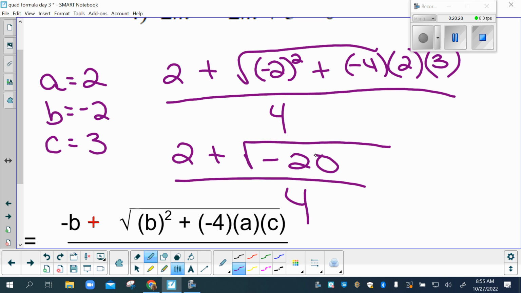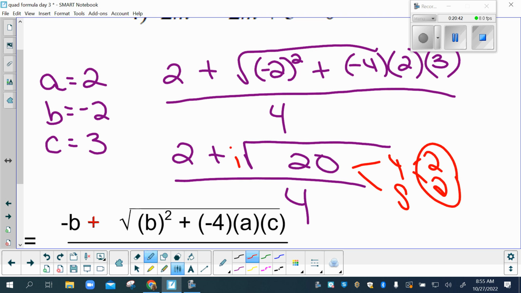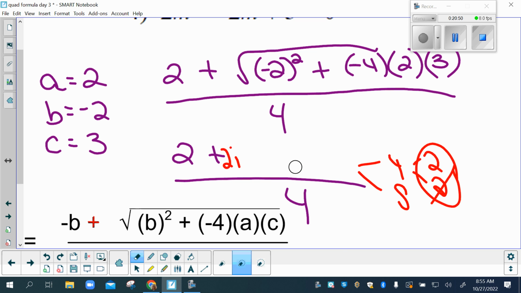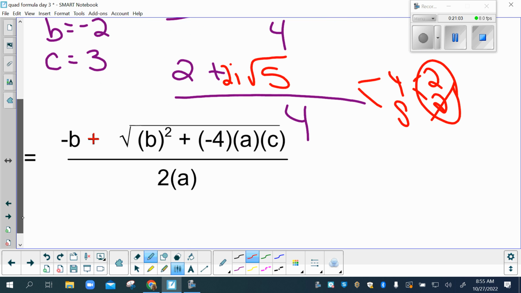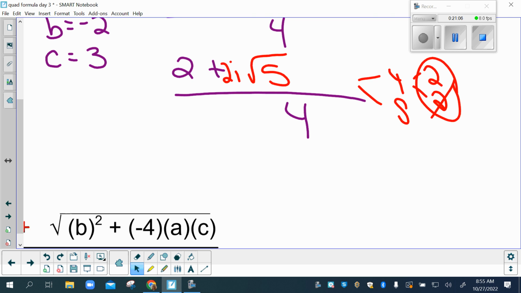So right away, I know I got that goofy eye there, right? So I yank that guy out. I start there. I'm going to split 20 up into 4 and 5 and 2 and 2. Boom, those come out. So I've got a 2 out there, and sadly, I've got a little 5 left in square root jail. So I'm going to put him right here. Square root jail of 5. Here's what I got. I got to know if there's a number that goes into 2 and 2 and 4. There is. It's 2.